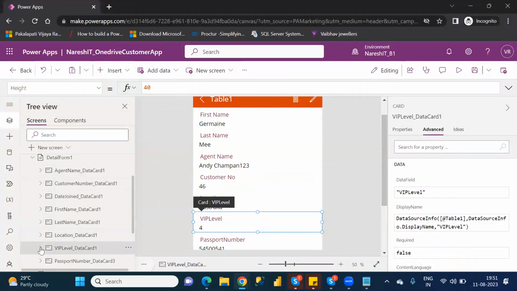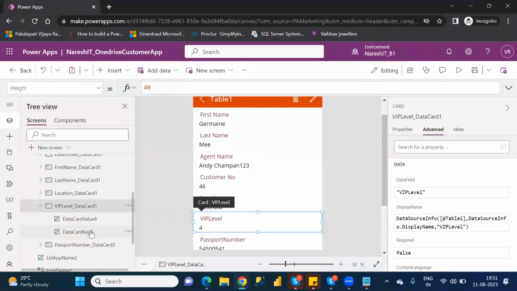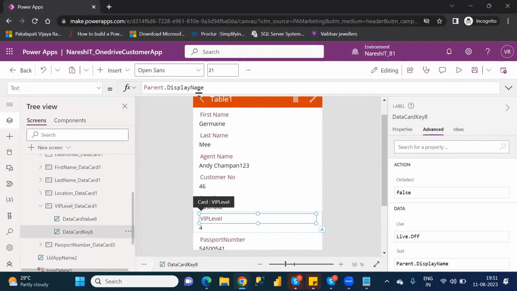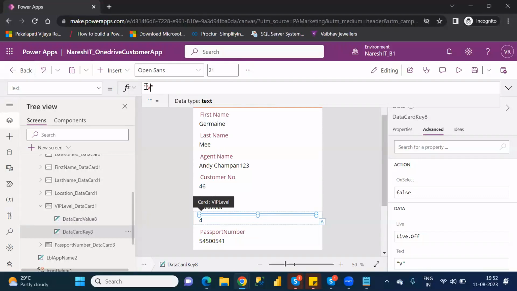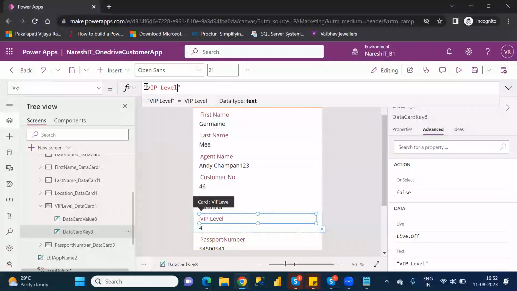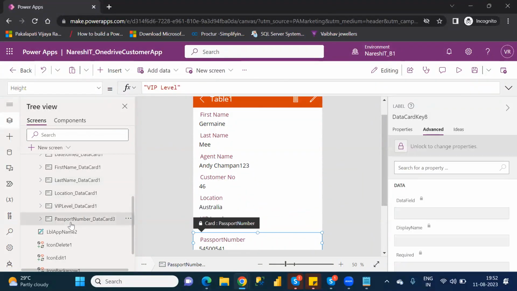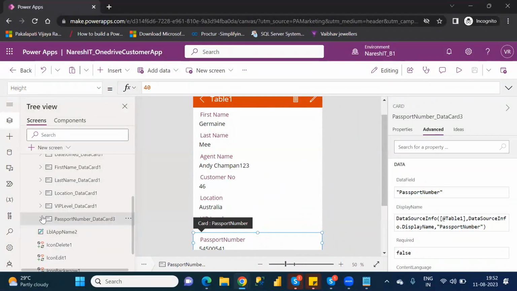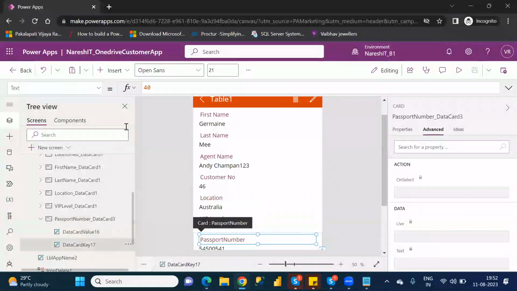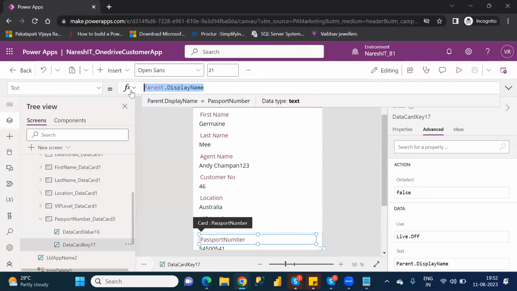And after that, if you want to change the name, expand the card, and in the key only you need to change that particular one, right? So you have to select that one and change the name here, like VIP level. Okay. And the next one is passport number. Also, I need to change it. So you have to select that particular one, unlock it, and change the passport number column.